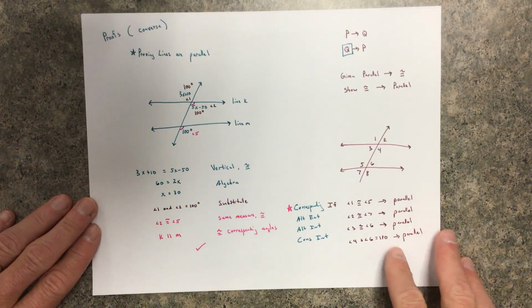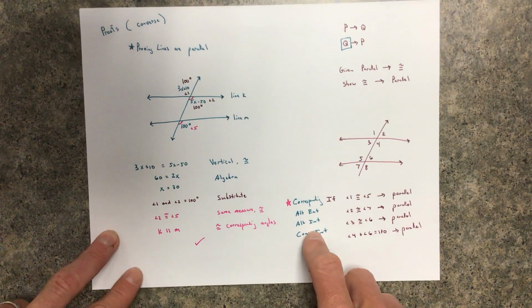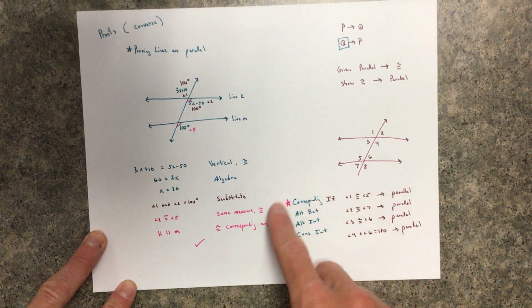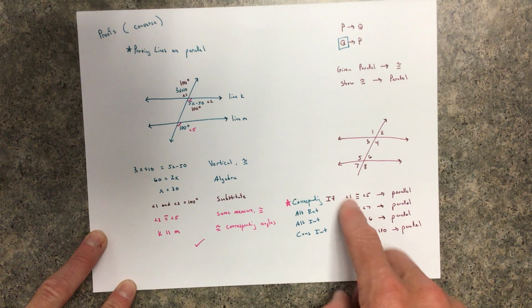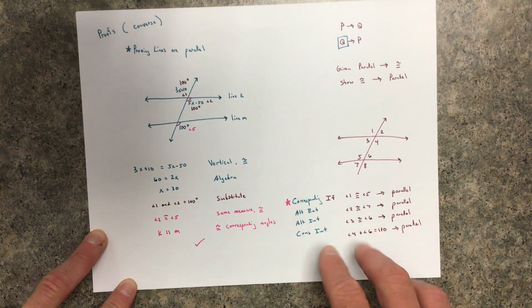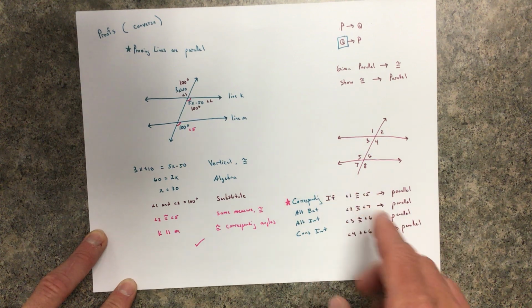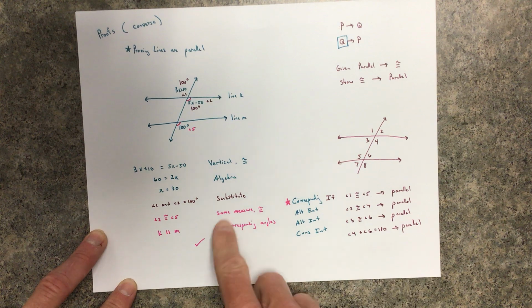Hopefully this video helps you out, but again, your goal: do not assume the lines are parallel. Use linear pairs, use vertical angles, use algebra, use triangle sum theorem, and you want to work it to one of these situations. Once you get one of these situations, you can prove corresponding angles are congruent, alternate interiors are congruent, alternate exteriors are congruent, or consecutive interiors are supplements, then your conclusion is the lines must be parallel, and that's what you'd write here.